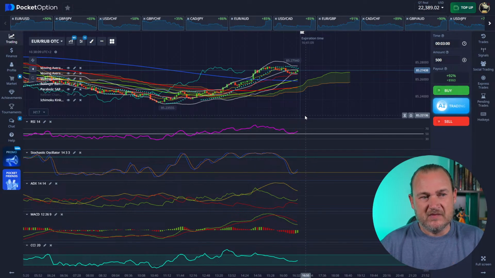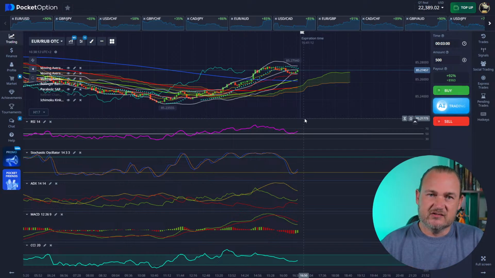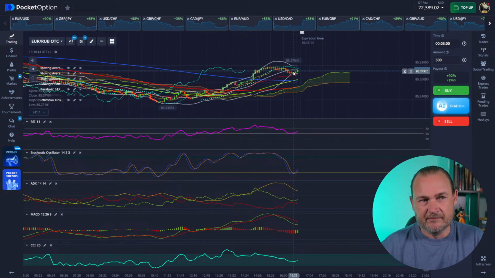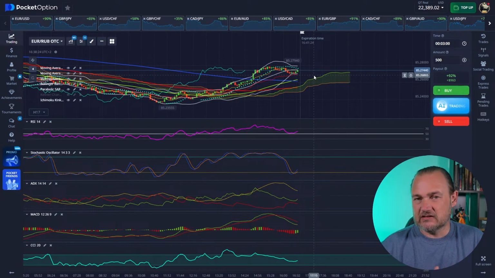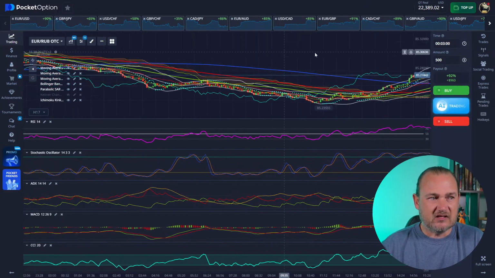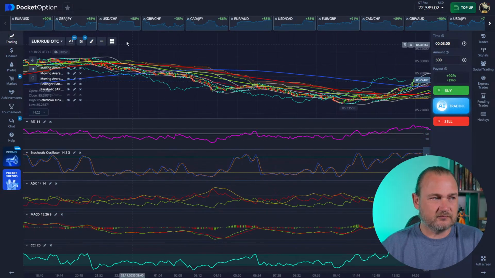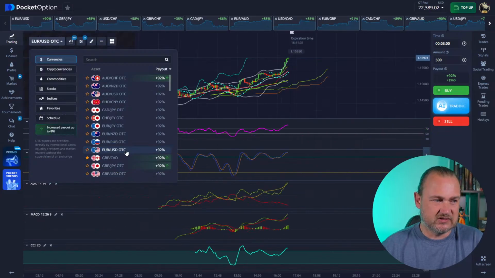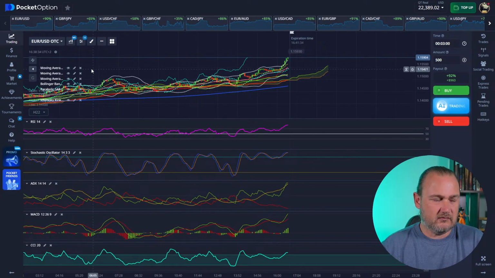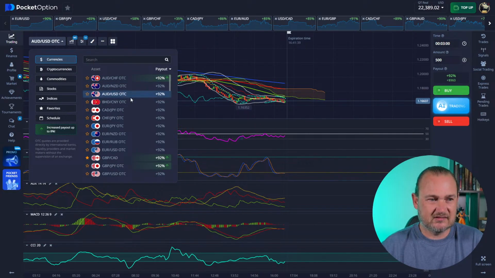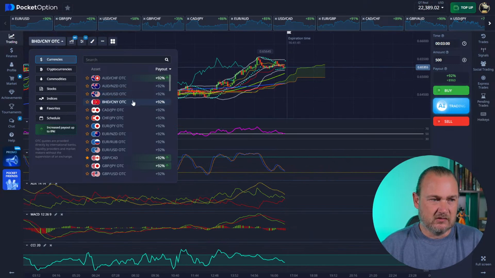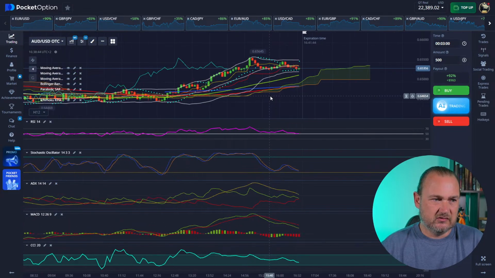Just as an example, one of the strategies that I use, one of my favorites, is the RSI alongside the moving averages. That's one of my favorite strategies to use, because the moving averages act as dynamic support and resistance areas. And then when this happens, let me find a better example, so I can make this as clear as possible. Okay, this might do actually.